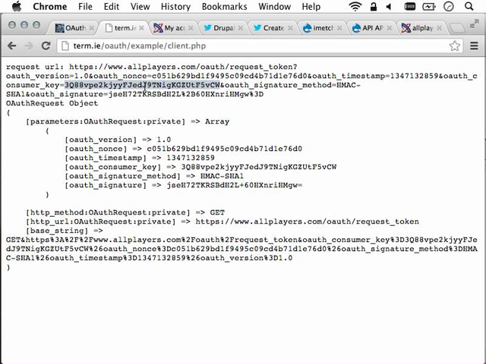And the trick, so again, that's the signing process, that's the mechanical piece. The trick with OAuth is the dance. So it's first requesting the temporary token, requesting the authorization, then requesting the permanent token that you can actually request on behalf of that user, and that's a different key. It's actually per individual.